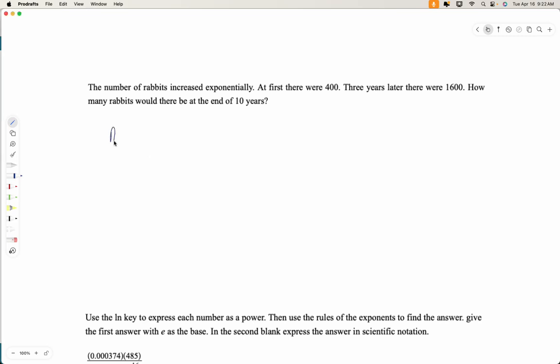So we know that we're going to use A over time equals the original amount, the rate times the time, right? Or rate to the power of the time. So the amount, we're looking for the amount at the end of 10 years. The amount in 10 years would equal the original amount. Actually, let me take that back. I'm getting ahead of myself. We're looking for the constant and the time. I think. No, that's right.